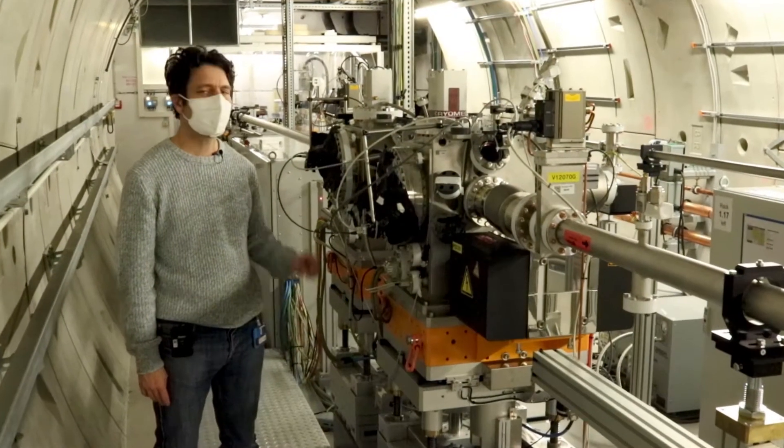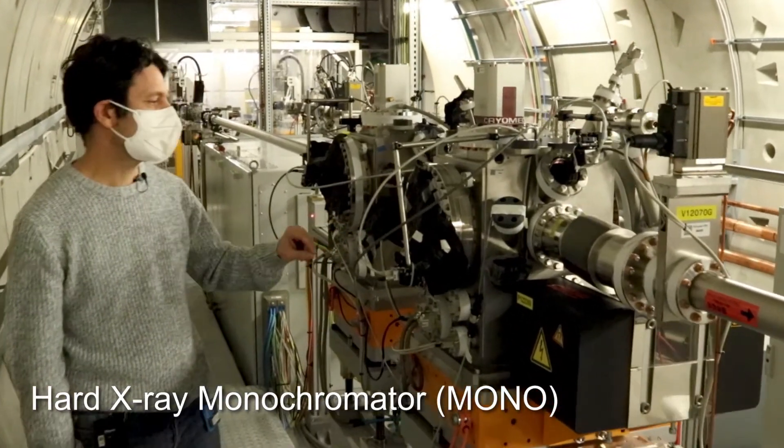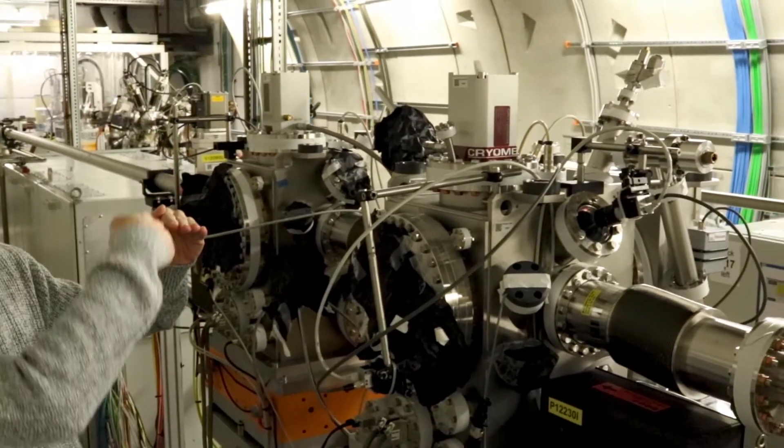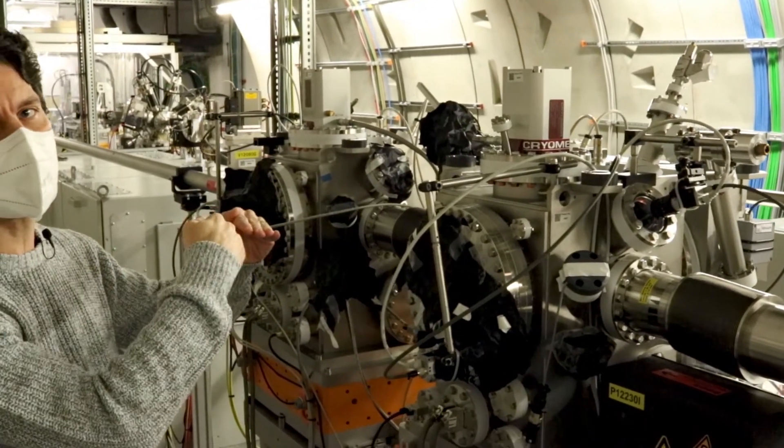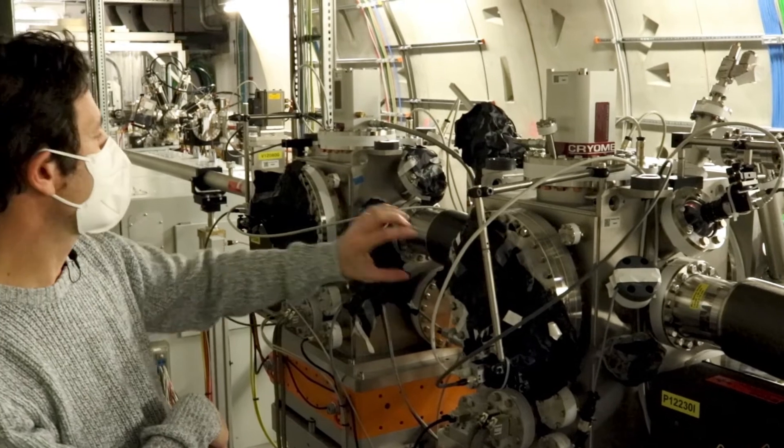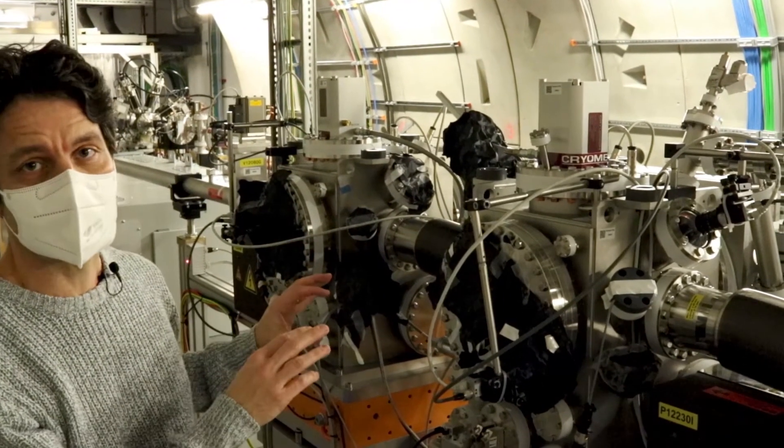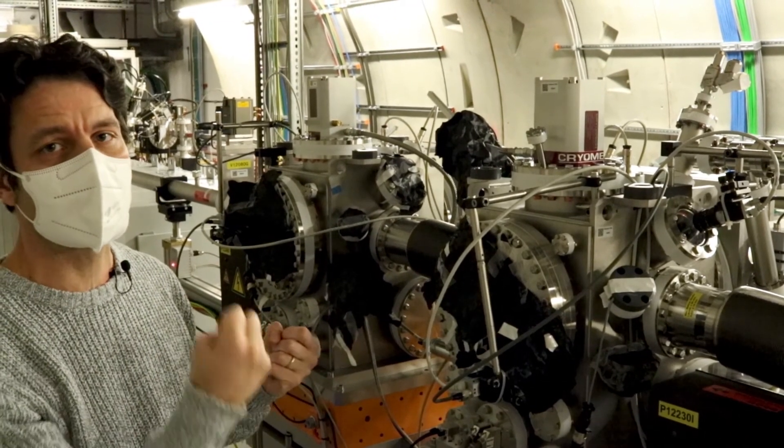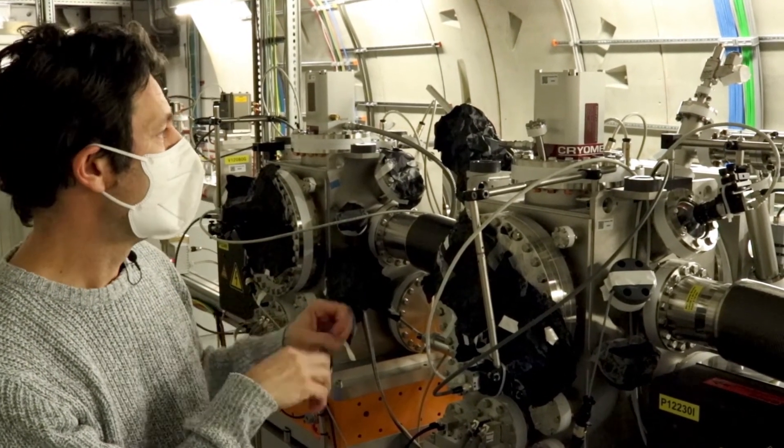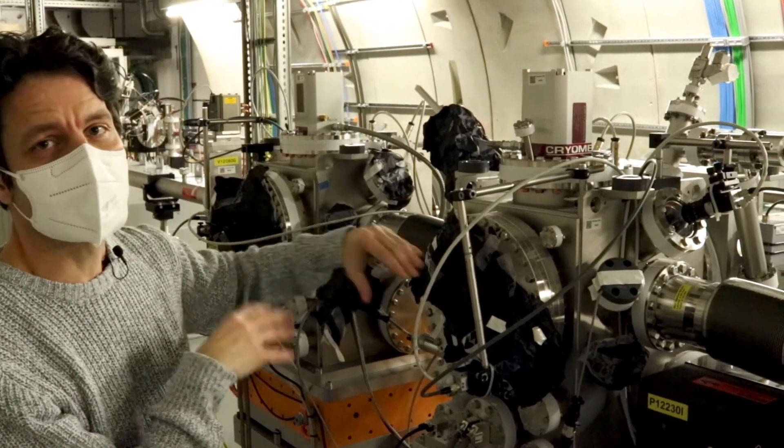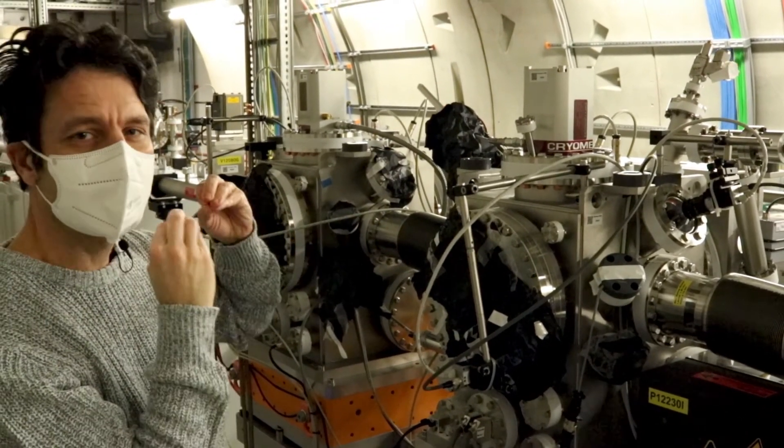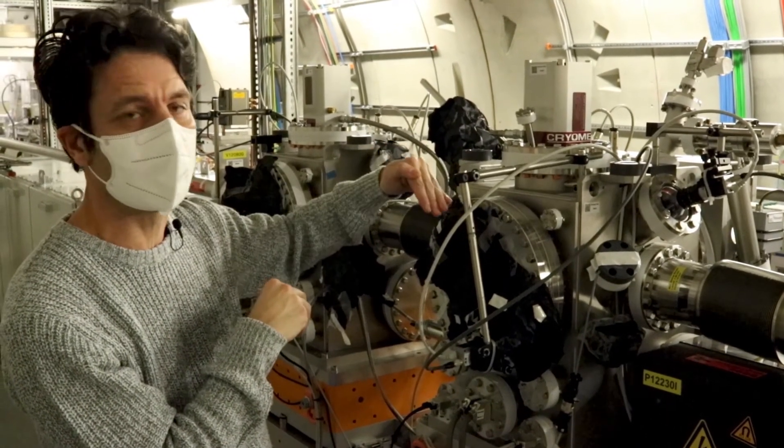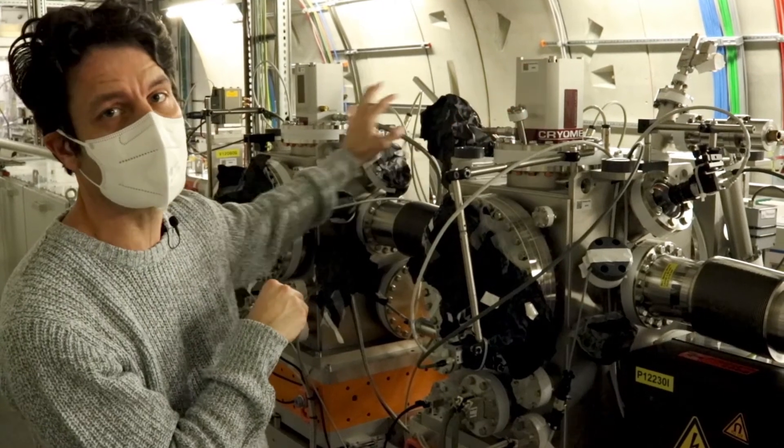We have here a monochromator made by one silicon and another silicon. The beam goes through these two silicon crystals and then goes to the experiment. It is used to have a very monochromatic beam, much more monochromatic than what we can have from the machine. Because it's so very critical, we have to go in cryogenic conditions at very low temperature using some cryo-coolers on top.